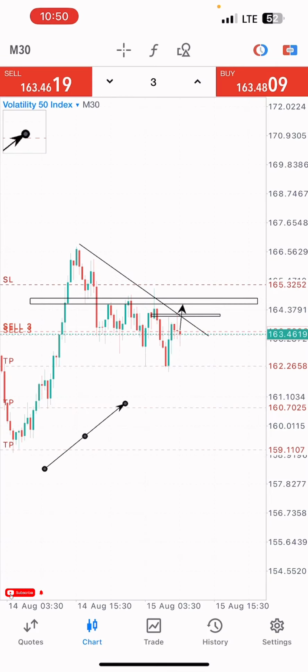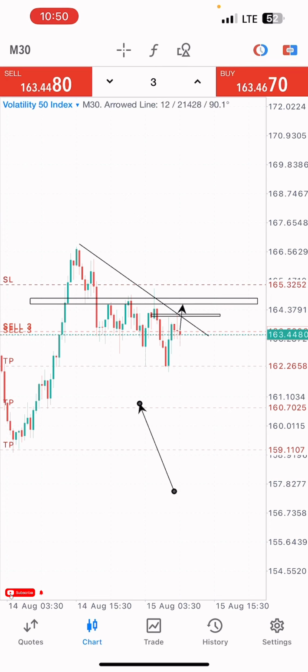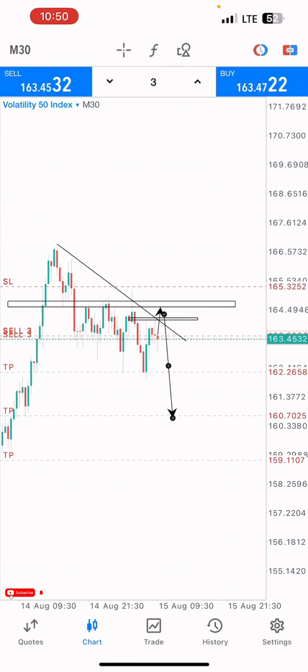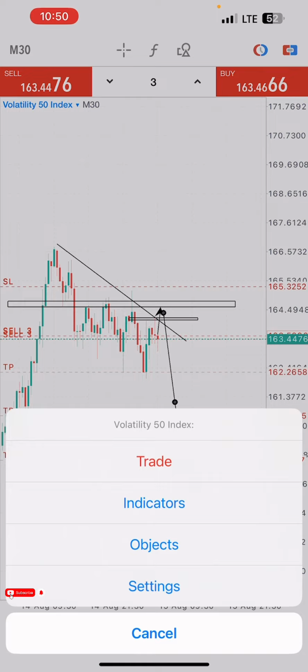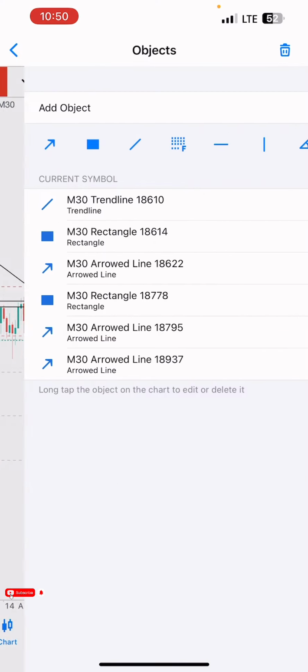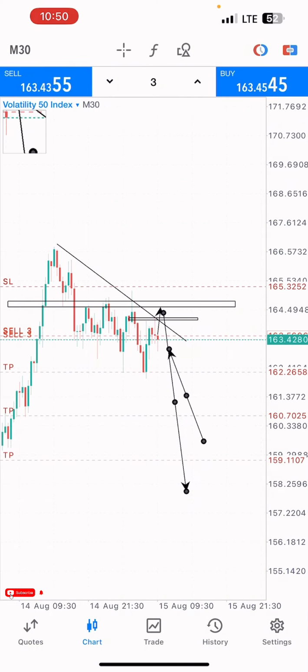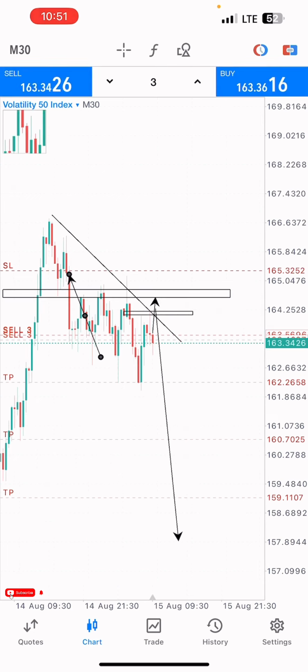So we've gotten our first TP here, our second TP, and our third TP with the same stop loss level. Even if the market is to retrace to the upside to give us a little retracement, it's likely to sell back to the downside on a test of this resistance level, because we see how the market sold from here, sold from here. So this is the right place to have your stop loss level.